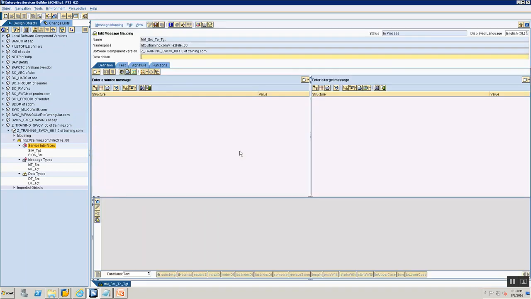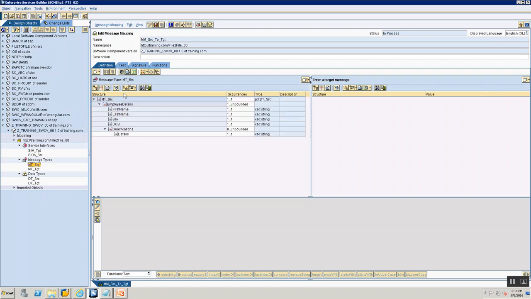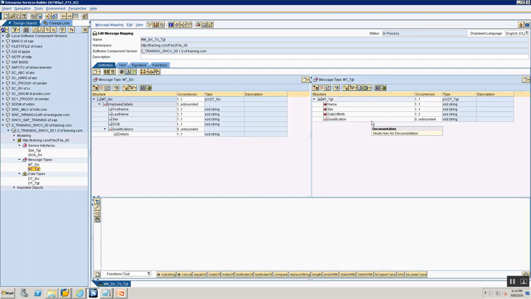So my mapping editor opens. It's asking me here to enter a source message and a target message. What does your message mapping use? A message mapping uses a message type. So I'm going to take my message type from here and drag it. If you see, I cannot drag it here. I need to drag it to the point where it becomes a black box, and this becomes my source structure. Empty underscore source is my source structure. It's asking me for a target message. Empty underscore target is my message, and I drag it over here to the black box. Okay, we are good. Awesome.